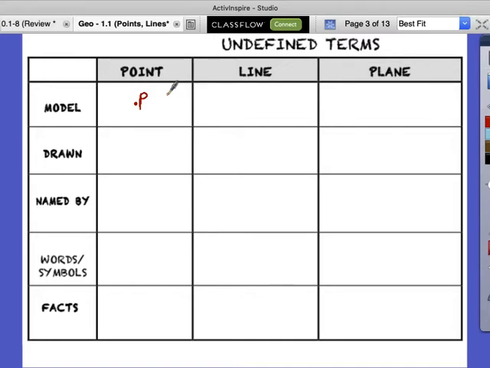So how do we draw it? It's drawn as a dot. That's what it looks like visually. And it's named by a capital letter. It's very important it's a capital letter. You might be wondering, Mr. Cossel, why does it have to be a capital letter? That's because we reserve lowercase letters for lines, which we'll talk about in a bit. Capital letters always represent a point. Aubrey, a few years ago when she was in my geometry class, absolutely hated this and argued with me about it quite a bit. I don't use capital letters.